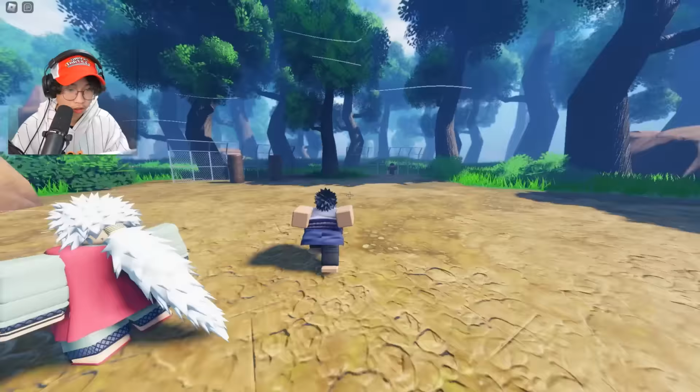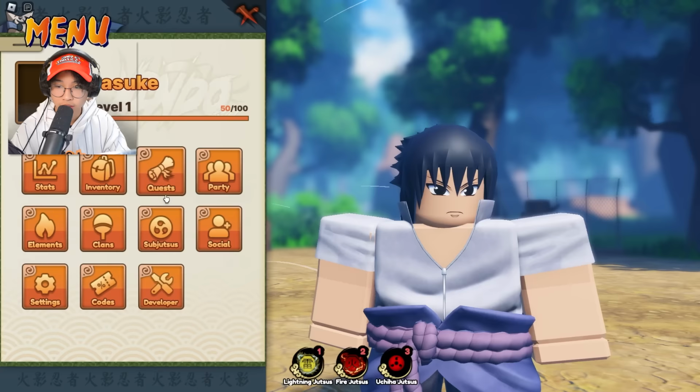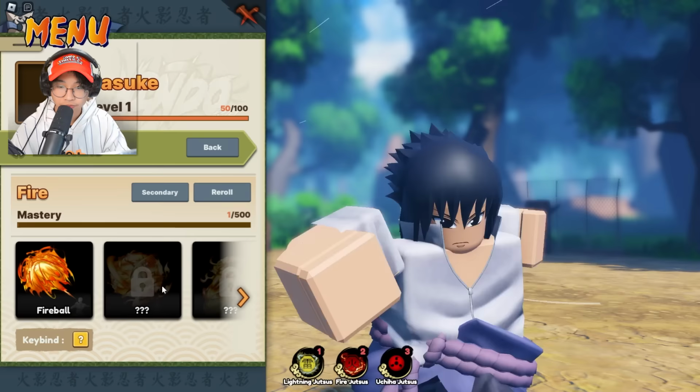Here we go. So, obviously when you spawn in, you have your jutsus as well. You're gonna have to progress through it. And you can see your jutsus if you click tab. You guys can see right here. You go through your stats, and then you can see your elements right here. Fireball, all these moves. But you're going to have to just progress through it.